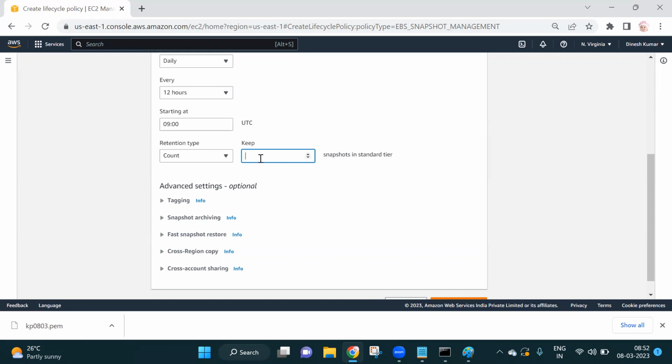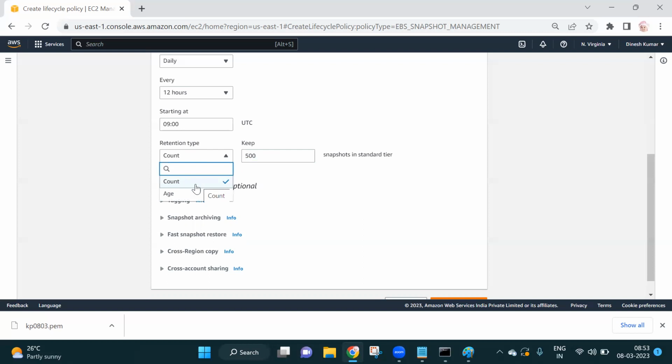Incremental backup means every day you will take the backup, right? Maybe at the end of the year you have maybe 365 or 700 backups. I don't want to keep all the backups. Maybe the recent ones, like the last 200 backups I need, or the last 500 backups. Like that you can keep it also. You can save the money like that. So that's the purpose of retention time.